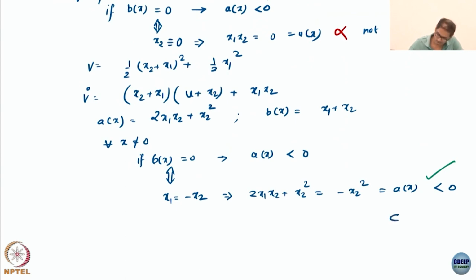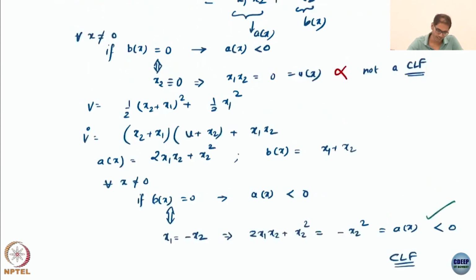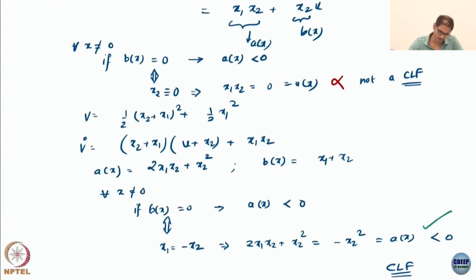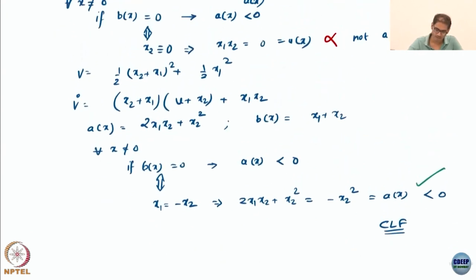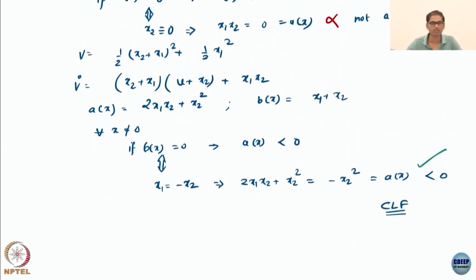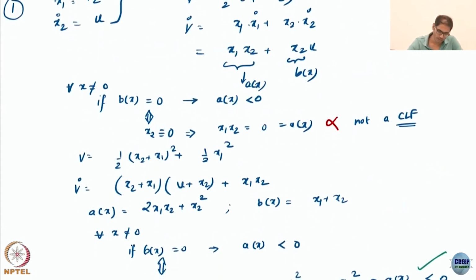If you look back at your notes, and you check out what we did for this spring mass damper example, x1 dot is x2, x2 dot is minus k1 x1 minus k2 x2. Just the k1 k2 scaling was there. This is exactly this. Yeah, we had this kind of a function. Okay. So you know that this is not a strict Lyapunov function. So it is not a CLF either. Okay. CLF is something more. A CLF lets you choose a control. Yeah, in this case you would not have been able to choose a control, which will show you stabilization with the Lyapunov function.